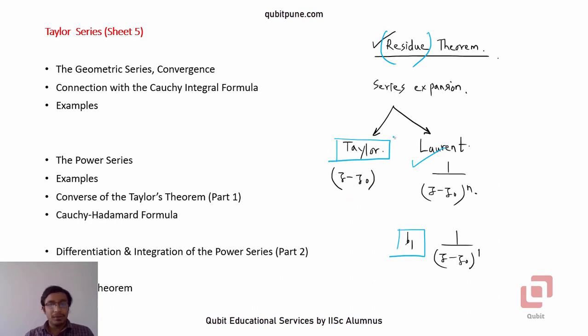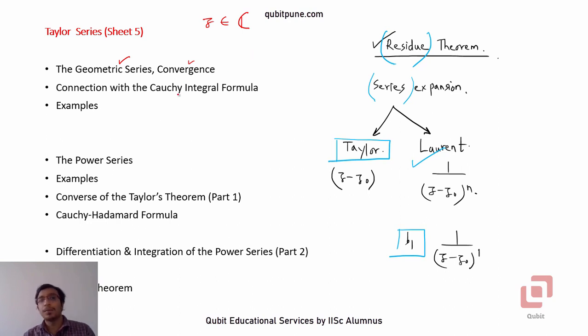Now, the primary question when it comes to infinite series is when will the series converge? We have already seen this when we studied infinite series of real numbers, right? So this is what we are going to see in today's lecture. We are going to start with the geometric series and talk about its convergence, and throughout our lecture we will assume that z is a complex number.